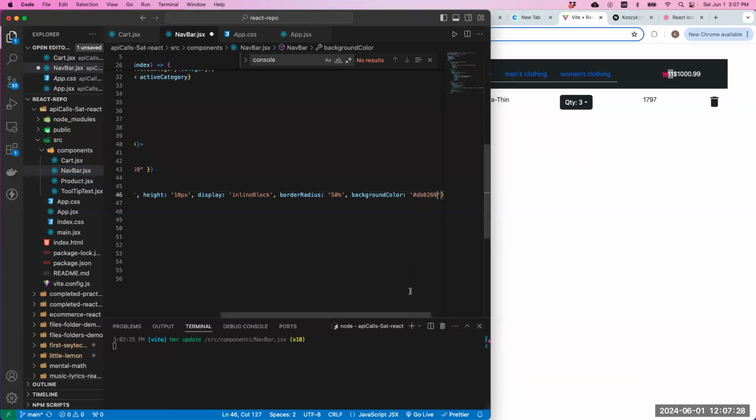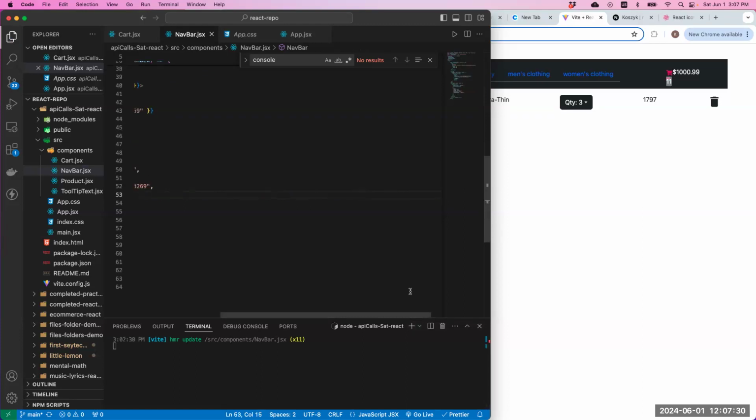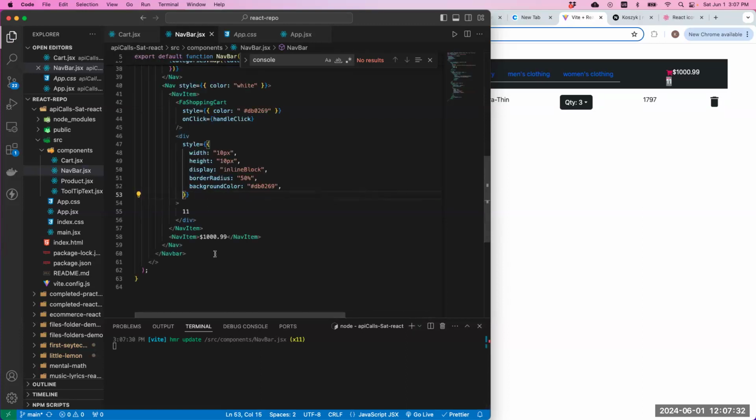Okay, let's try and see what we have. Saved it. Oh, why is it so small? We need to make it bigger. 30. And we can also do a smaller font size.